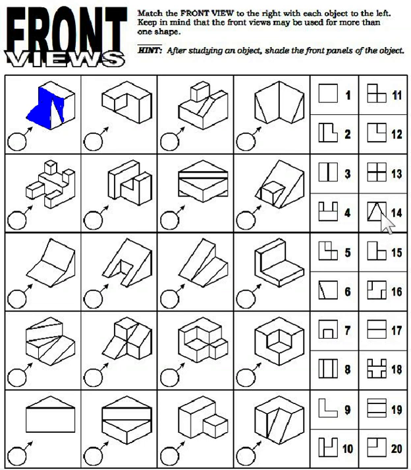If we look at number 14, we have 3 panels and they're all triangles and they all look like ones that we highlighted, because this front triangle is the front of that pyramid shape and these 2 other triangles are the front of that box that's sitting behind the pyramid. So this one would be number 14.